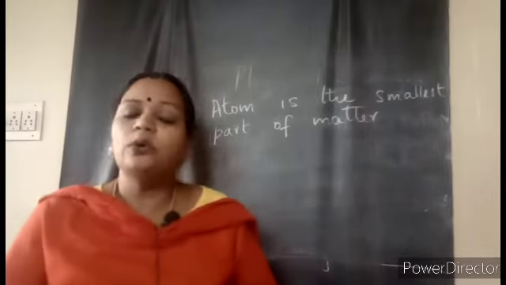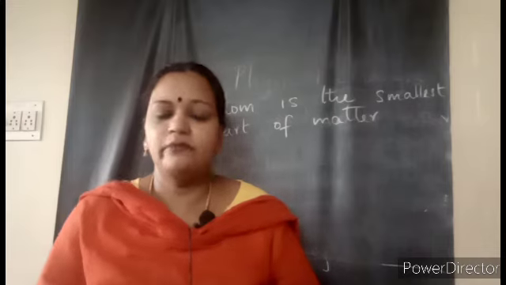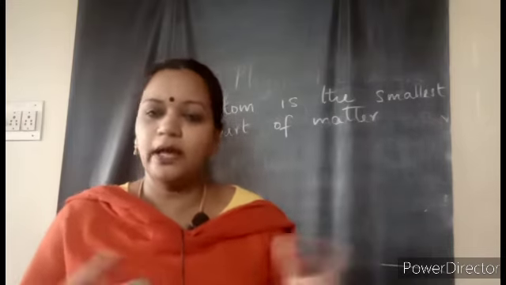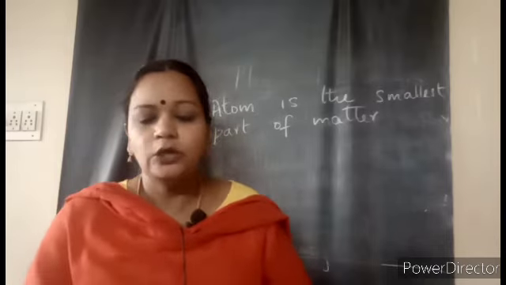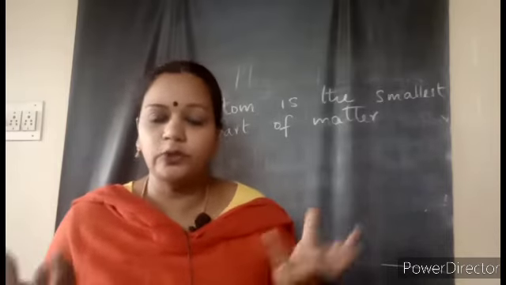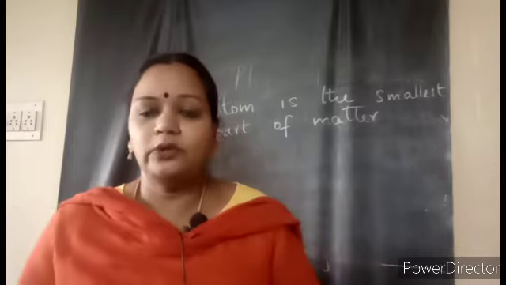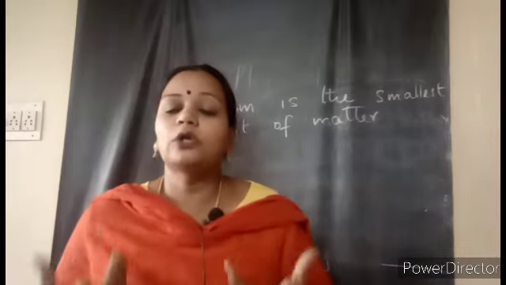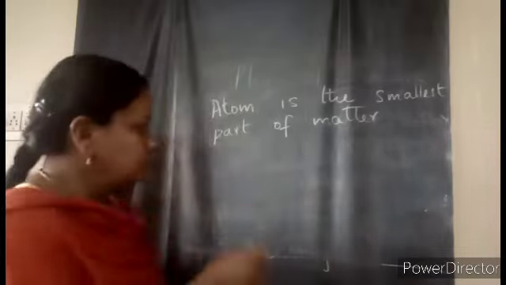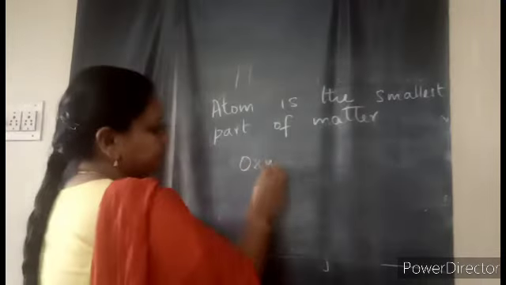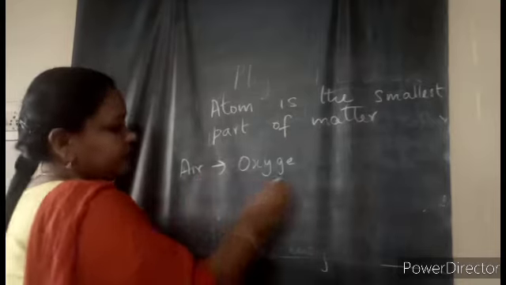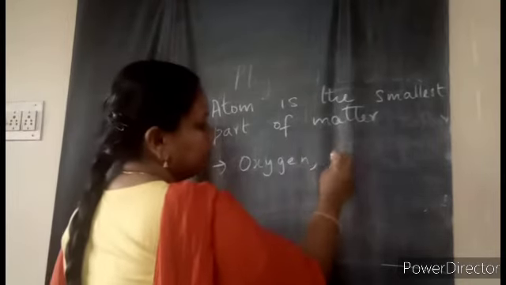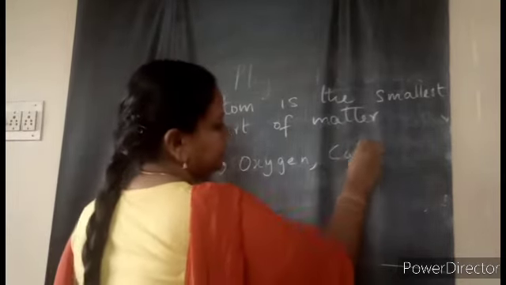Now, unknowingly also you will be knowing different things. Whenever you learnt about air, you learned that so many different things are there in the air. When they taught about the air also, what all are there in the air, children? So you know that oxygen is there. I'm talking about air just to make you understand. Oxygen is there. Yes, no, children? Then what else is there? Carbon dioxide is there.